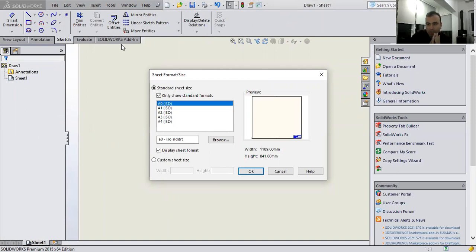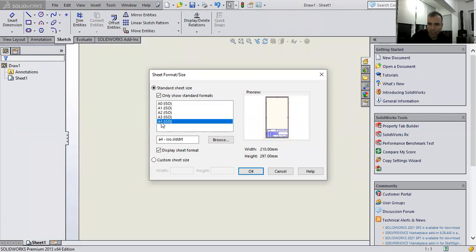Since it's 2D, it means that we have to define the size of the paper. We can have different sizes, for example, A4, A3, A2, A1, and A0. The biggest one is A0. Okay, for example, I'm going to work on A4 size paper. Okay, in ISO we have content, this content is a table. Let's write the content. Okay, but later I will explain how we can fill this content.